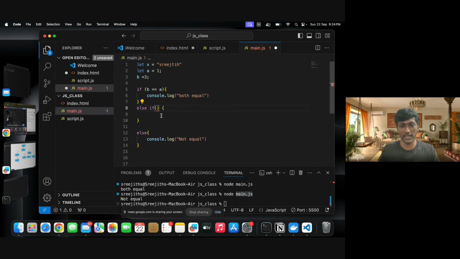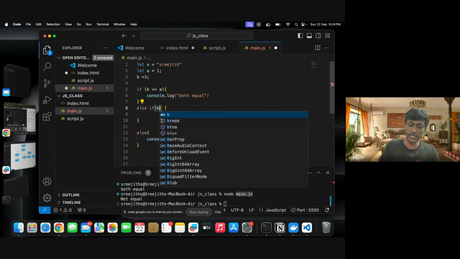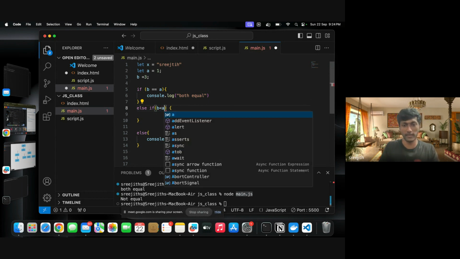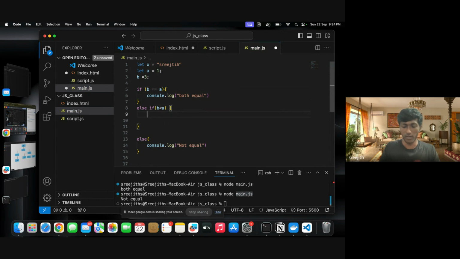So I'm writing the condition. If B is not equal to A, then what could be? If B is less than A, I have to say B is less than A. Don't care about what I'm writing here, these are silly things.